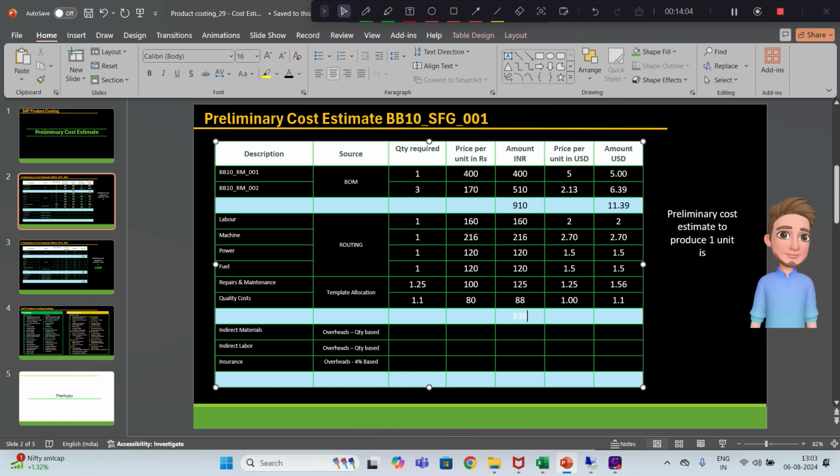Let me recheck in my calci. So I'm doing it in my mobile calci. 160 plus 216 plus 120 plus 120, 240, 365 plus 88. It is 829. It is not 839. It is 829 unless I got some number wrong. 365, 88. These are all correct. So I have to change this color to black so that it is more visible to you.